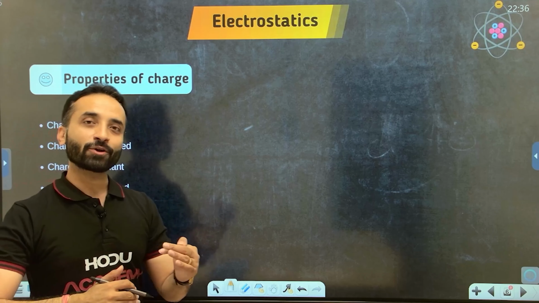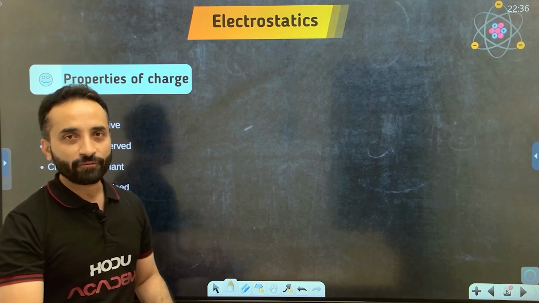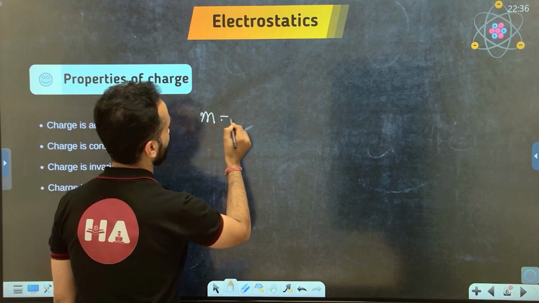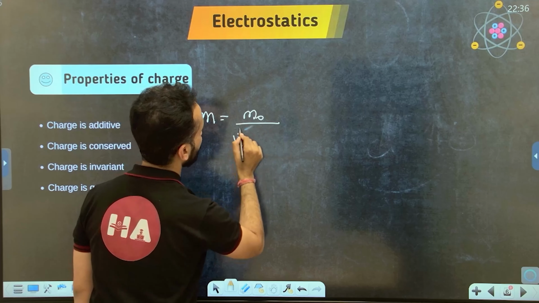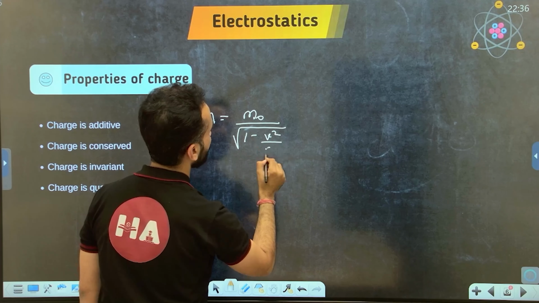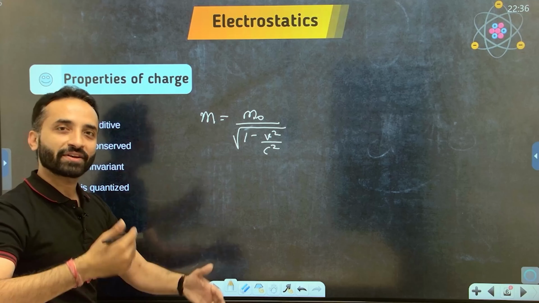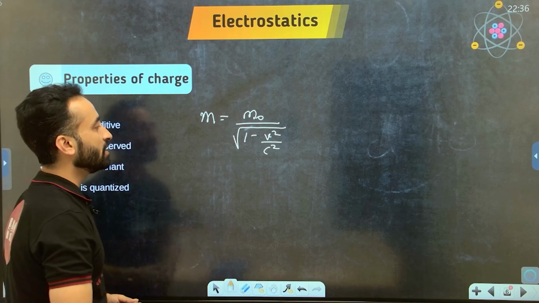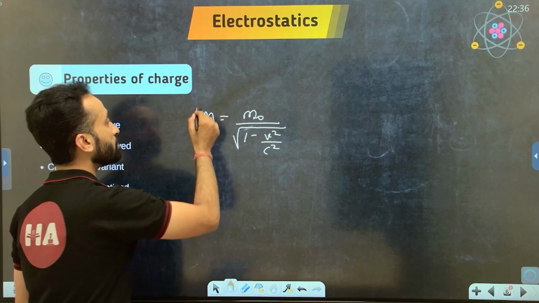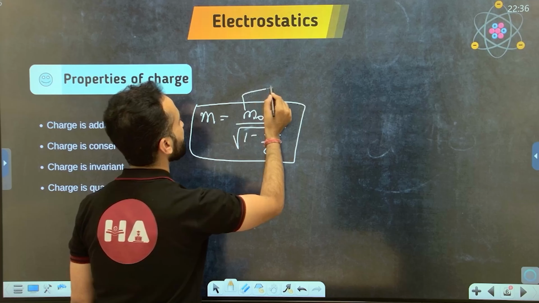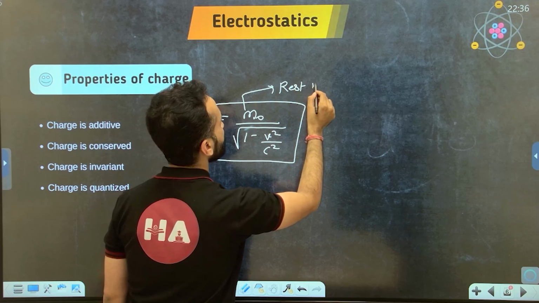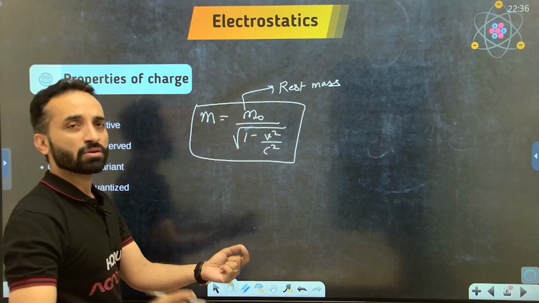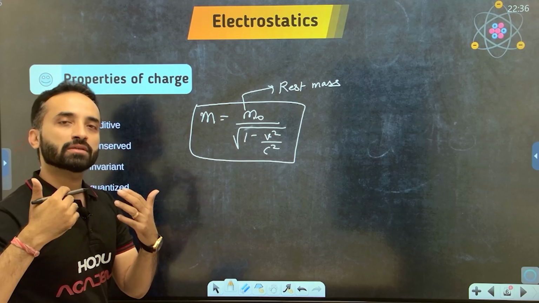But if we go by relativity, by modern physics, if we go about the subatomic particles, even mass varies. I don't know how many of you have seen this formula. We do know that the great Einstein has told us that time is relative, there is length contraction, time dilation. So there are so many things. But even mass is relative, dear students. So this is the rest mass of the body. When any body is in motion, its mass also changes. But it changes so minutely that we almost ignore that.